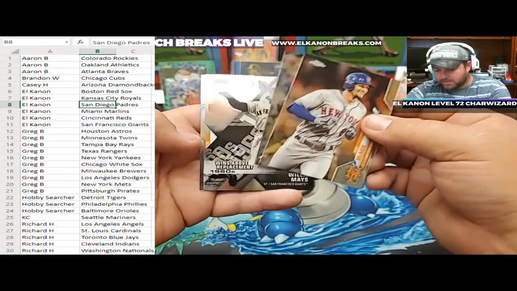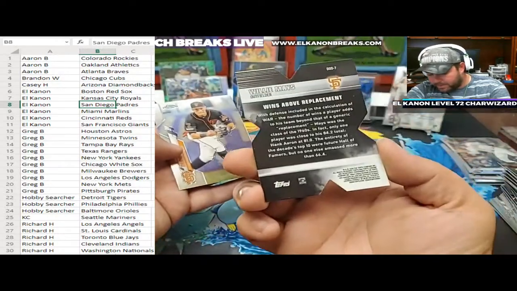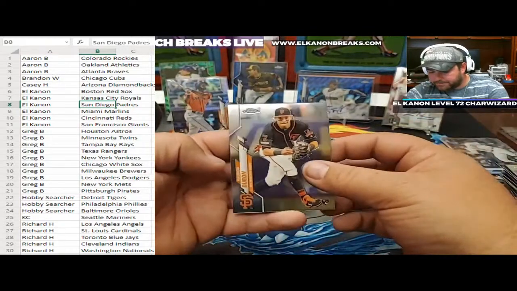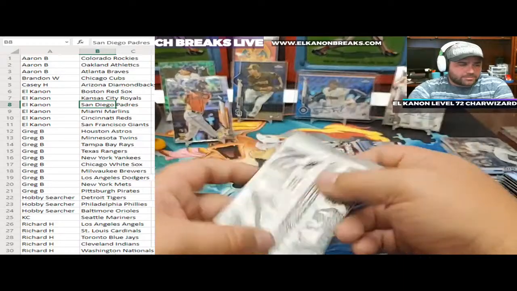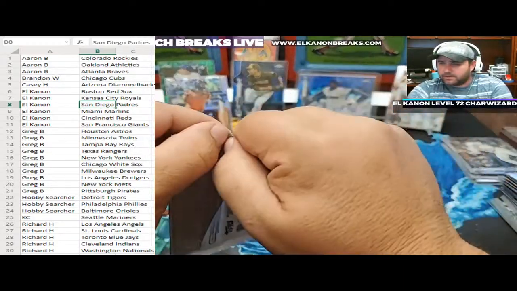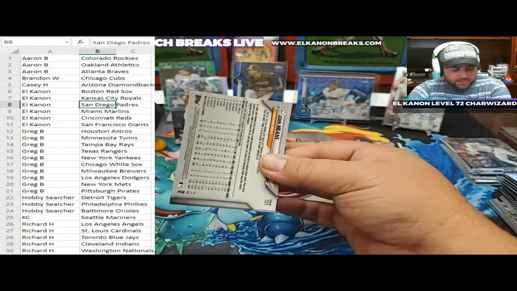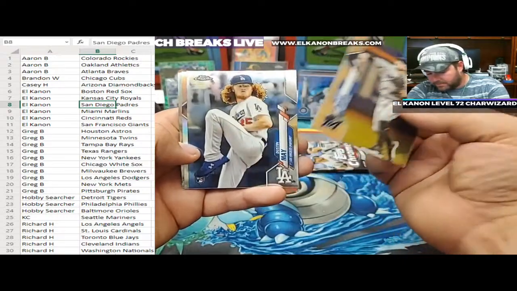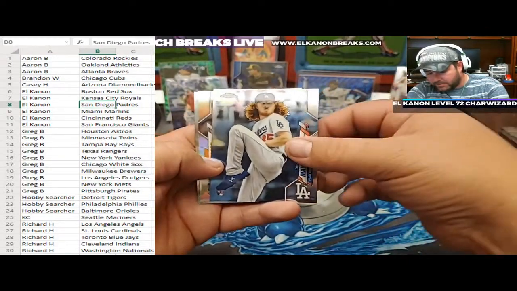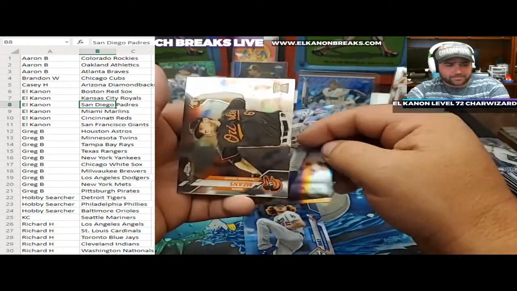So Willie Mays in the 1960s. Willie Mays. Mauricio Dubon. Yeah, I'm glad you pulled that prism there, Greg. Bought in enough spots that you needed to have at least some card to get the heat rolling. Dustin May, rookie card. That's a nice one. Noah Syndergaard, refractor. And that's John Means there in the back.